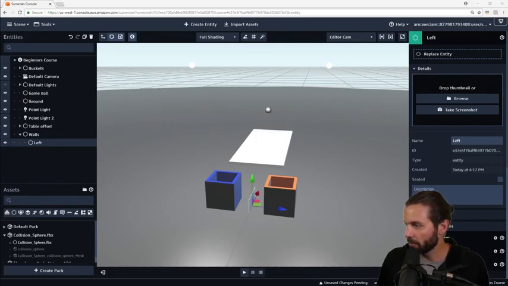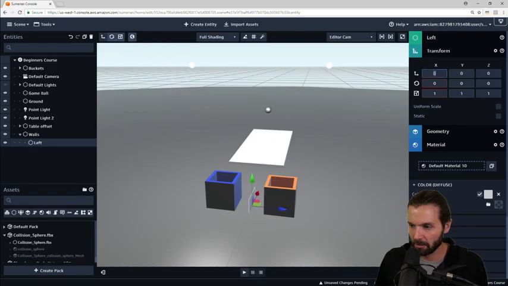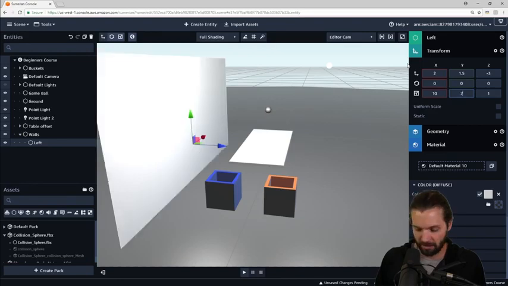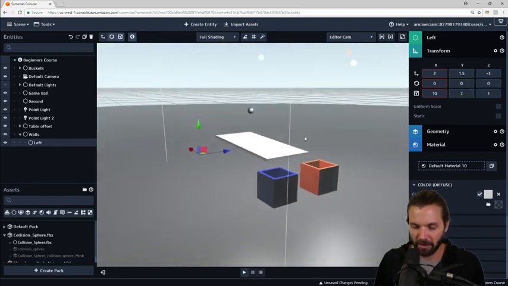Okay, so the values that we want are 2 for the X translation, 1.5 Y translation, -3 for the Z translation value. Rotation is fine as is. For the scale, we want 10, 7, and 1 doesn't make a difference with a quad.